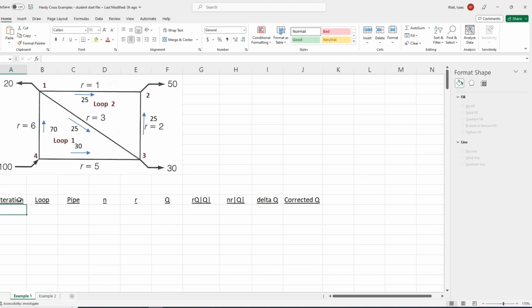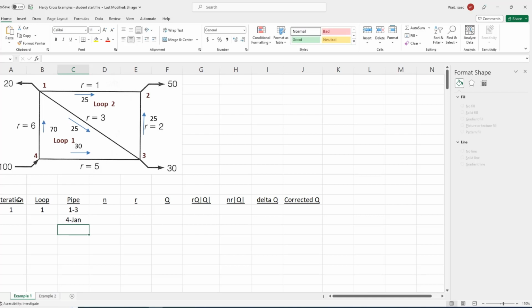All right. So, does anybody have questions before we start applying the method? Okay, we're starting with iteration 1. So type in the number 1 here for iteration. We're going to be starting on loop 1 calculations. And let's type in the details for pipe 1-3. I'm going to put a quotation mark before 1-3, because if you just put the 1 minus the 3, I'm not sure if it'll work.